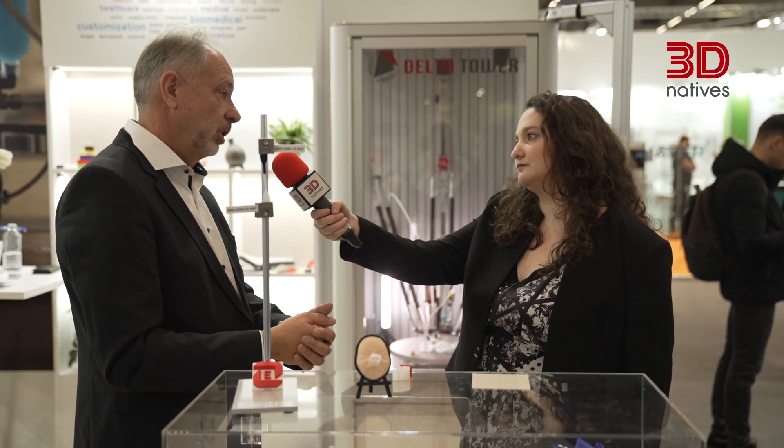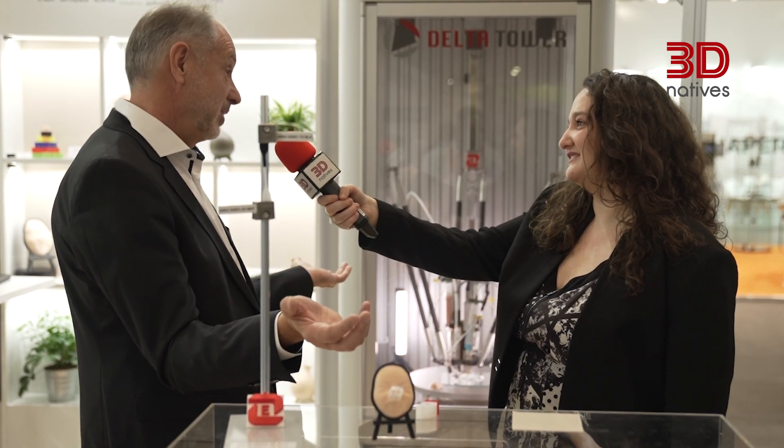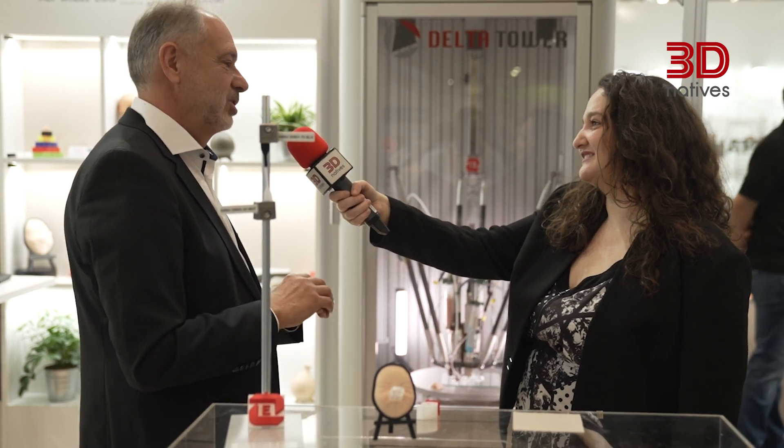How do you see the future of silicone in AM? I see a bright future, because we are just at the starting of the journey. This is just the first set of technologies out of the extrusion range. It shows Elcom's commitment for the future — what we want to do for the planet in terms of additive manufacturing. We have a climate program and a road map, and out of that, 3D printing is really one of the keystones for the future. Thank you so much for being with us here today — and we look forward to seeing you next year for the innovations we still have in the pipeline.